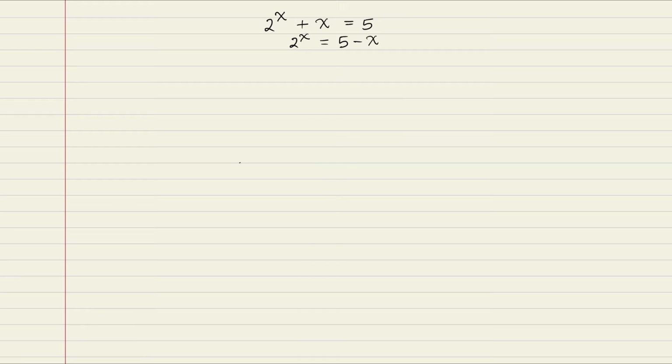How do we then isolate the x? Using logs is not really going to work. So this is an example of a transcendental equation. And a transcendental equation, in this case, is an equation that is mixing an exponential equation, like we see right here, and a linear equation. Now we can't really solve this using algebra, but there are two options that we can use.